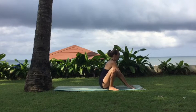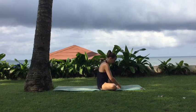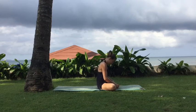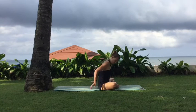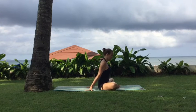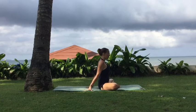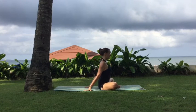Let yourself sit all the way down onto the mat, bringing the soles of the feet together into the butterfly. First, we'll bring them in nice and close. So drawing your feet in nice and close towards you, holding onto either the toes or hands behind you, and then just give your knees a little bit of a pulse to release through the hips. So keeping the spine up nice and straight, tucking the chin just a little bit so that length continues all the way up into the back of the neck. Just letting the belly be nice and soft, letting your breath move through your whole body.